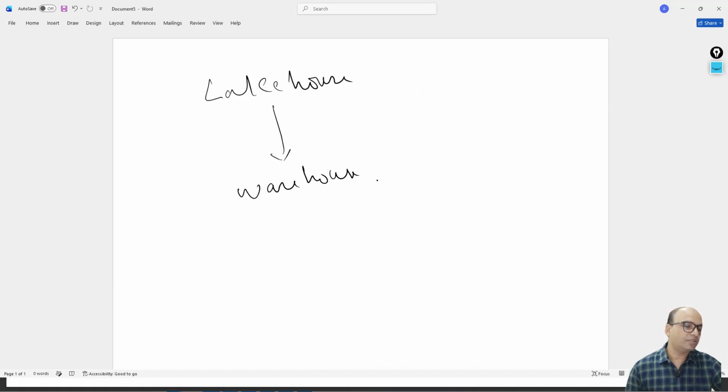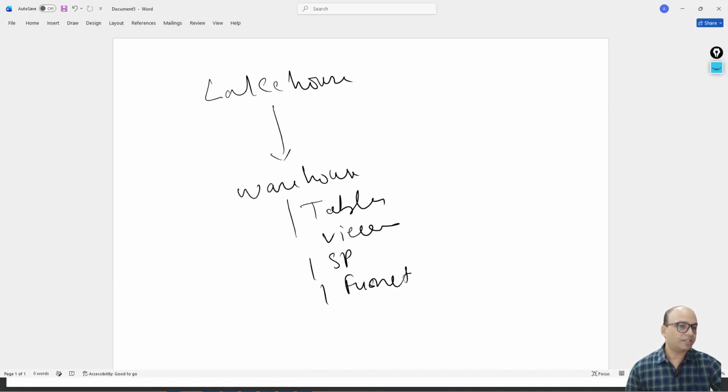Warehouse is designed for the business user, for the data analyst, for the Power BI developer. Here we have the tables, the views, the stored procedures, the SQL functions. You can perform anything on the data with the help of SQL statements here. However, we should have a proper schema, just like the star schema. So we create the schema, we create the fact tables, we create the dimension tables.